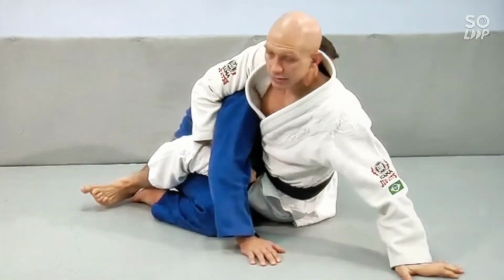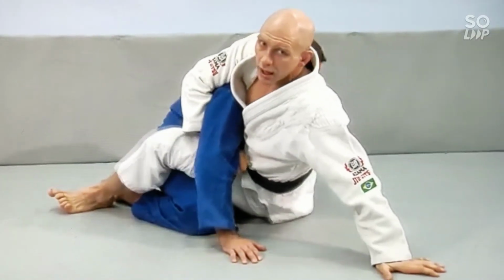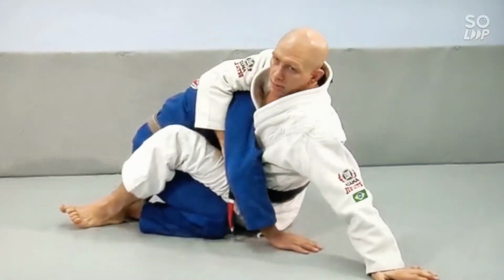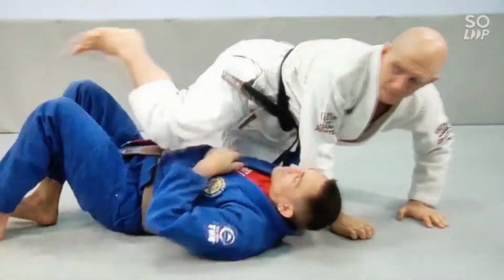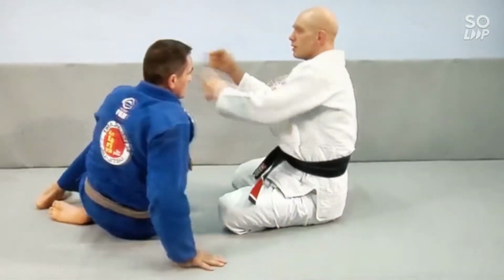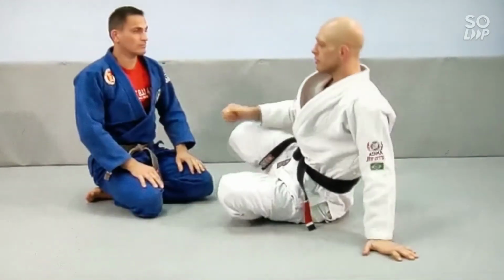From here, see how my hand is on the ground and my feet are on the ground? I'm going to lift my hips up and turn. I was facing this way. Now I'm going to end up facing that way.